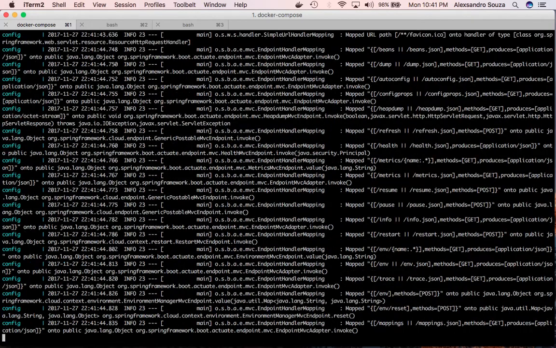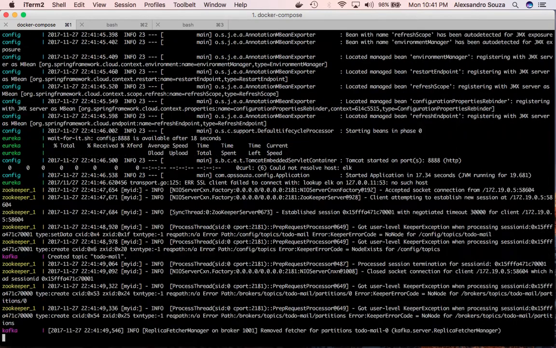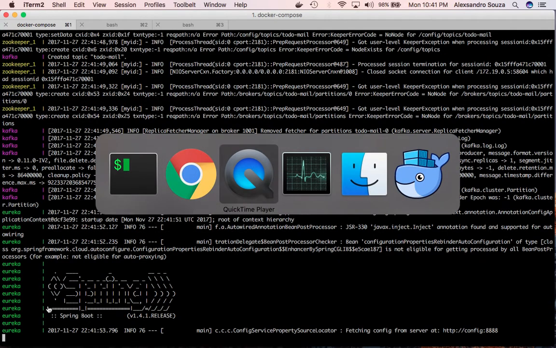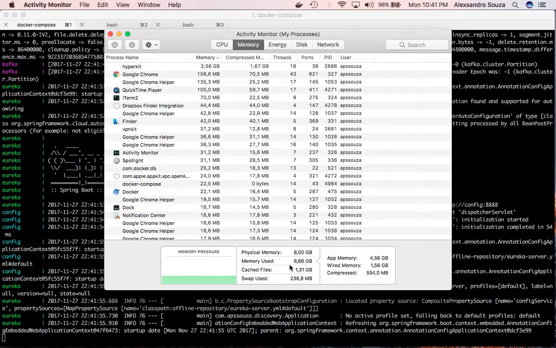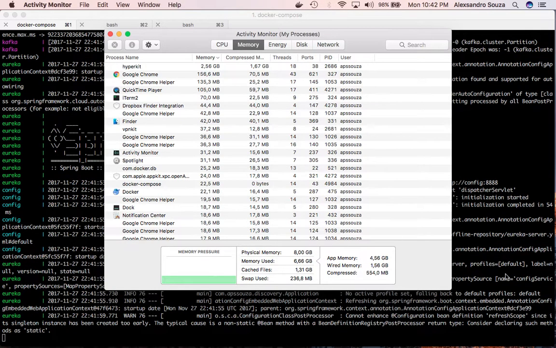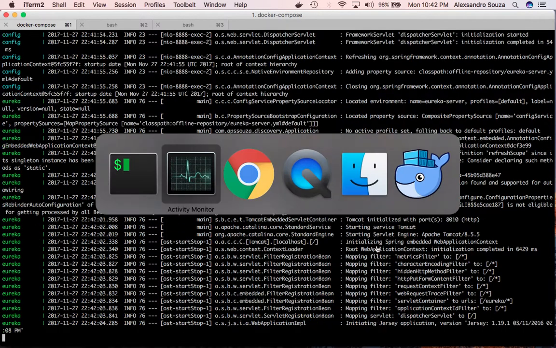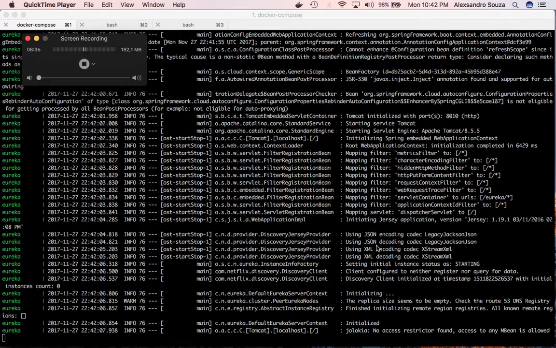My computer is not very fast, and this is consuming quite a lot of memory, so my computer is close to the maximum. Here, look. Let's see if everything goes well. So I think I'm going to pause the video again, and I will be back when this is finished.